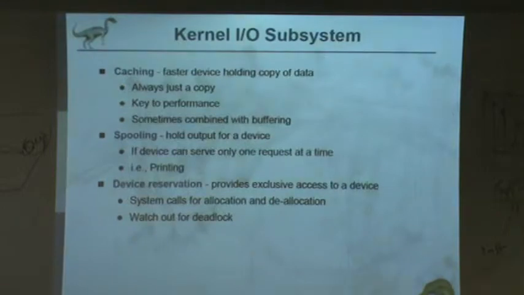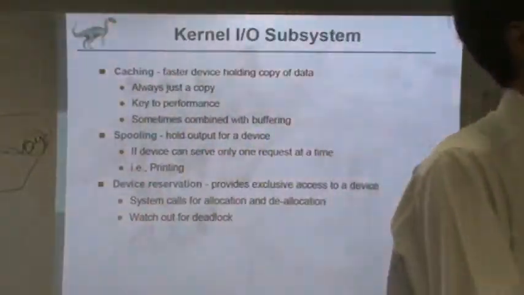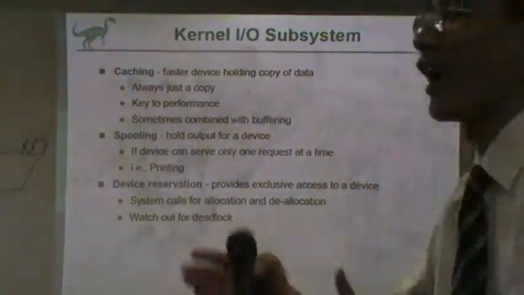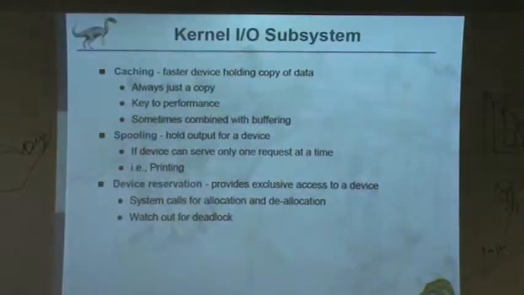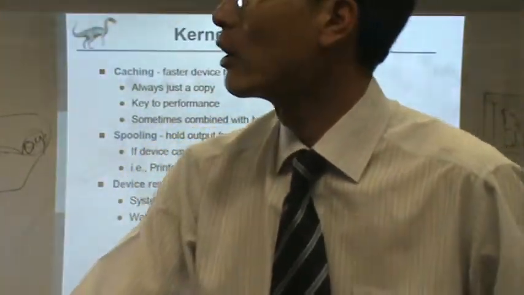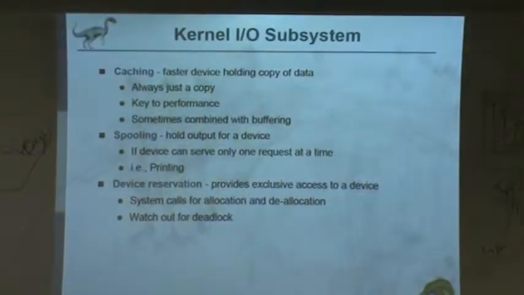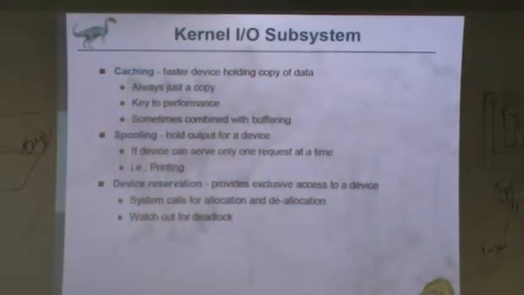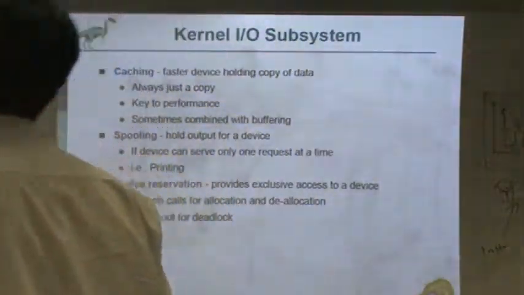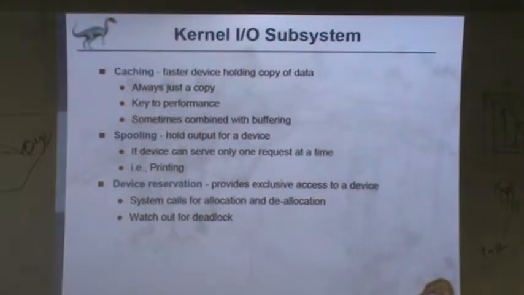So for example, when you send a printing job, can you divide it page by page or half page, and print the first half page for your request and the next half page for someone else's? You cannot do that. Once the printing job has started, it should be done. The entire job should be completed. However, if the printer is shared, you can send jobs, so there might be a scheduler. This scheduler can simply be first in, first out for the entire job. It will not stop in the middle. So that is a spool.